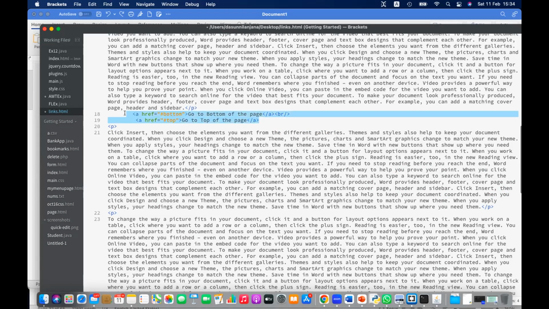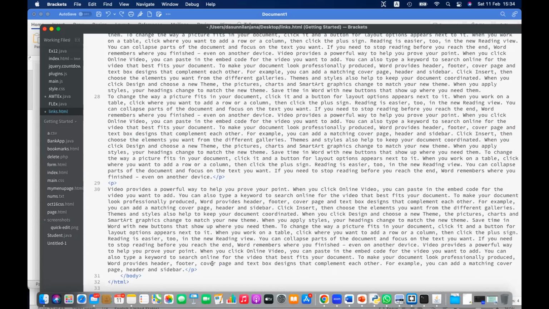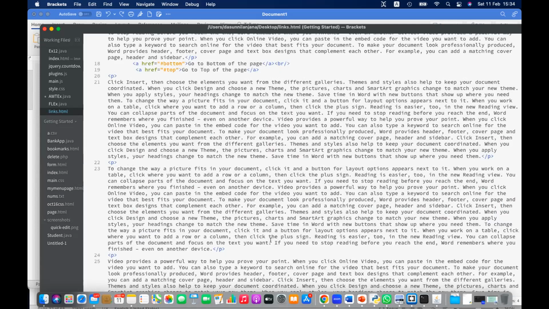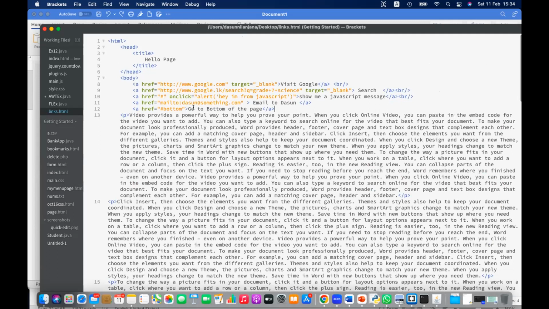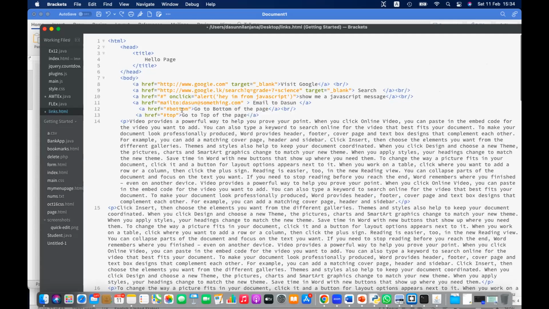Let me copy these down and let's go to the bottom of the page, and there I need to go to the top of the page and also the middle of the page. Top and middle. And here in the bottom, actually I need to add another one, that is the bottom and the middle.